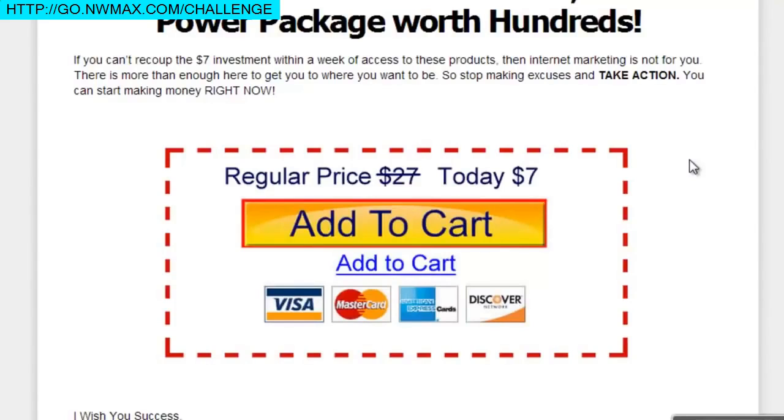And for higher ticket items, you're going to make a lot better conversions on those items in your follow-up emails, in your follow-up process, because you can build a relationship with people and then you can offer them stuff that's expensive, and because they trust you, they'll be willing to make that commitment. But right off the bat, very few people are going to trust you enough to spend anything more than $15.